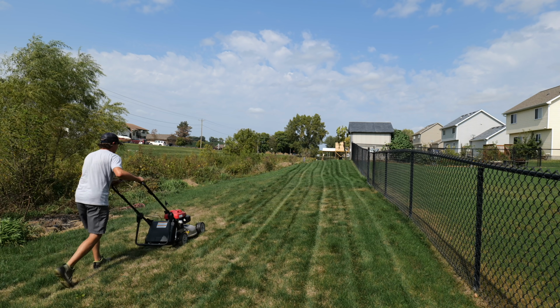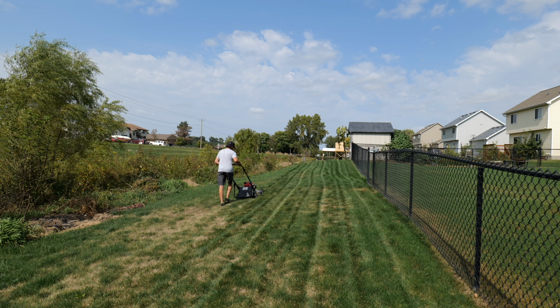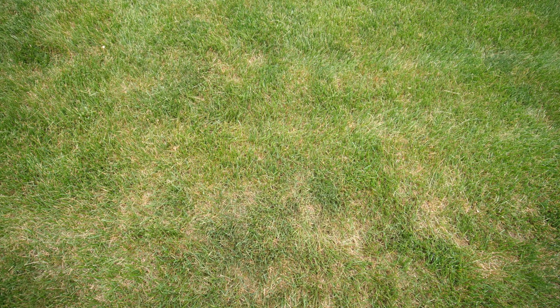So one of the things that I need to do from last year's summer drought and also the winter time is remove some of this dead material that's in here. It's really inhibiting the grass from thriving. I'll show you these sections. It's going to be a separate video coming up, and I need to get it done soon so that the minimal amount of stress that's going to be put on it from the process that I'm going to do is going to be able to recover before we get to intense heat.